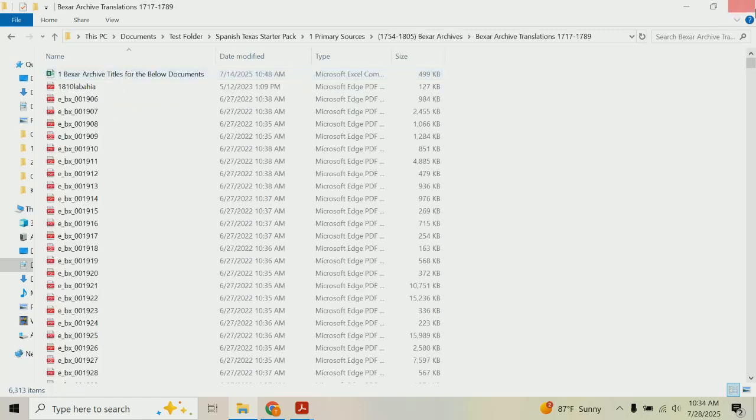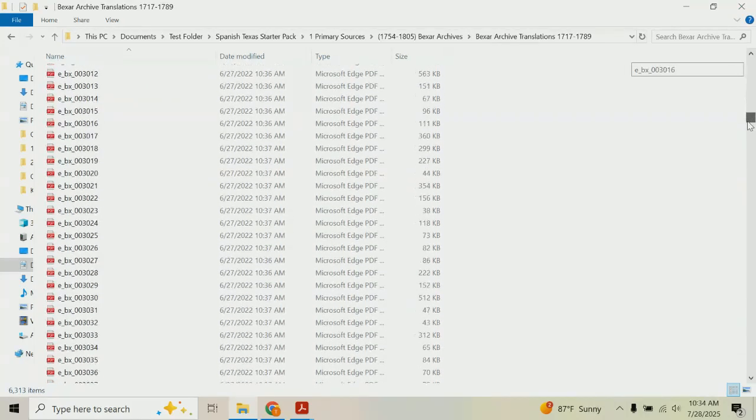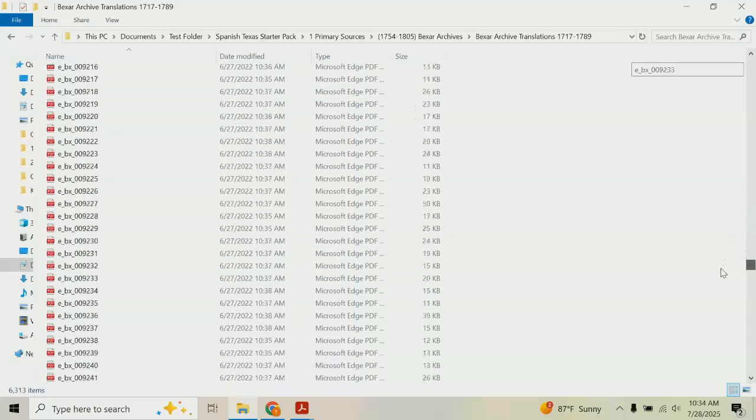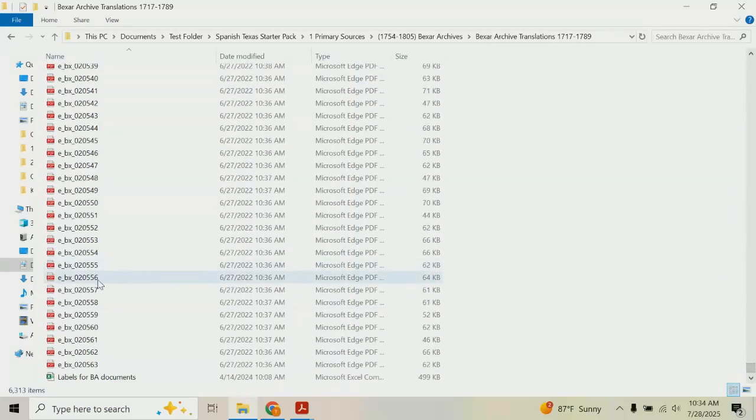But you're going to run into a problem, which we see right here, and that is that there are tons of different documents. If we look through just this single folder, there are approximately 20,000 unique documents in just this folder. So the question is, how do you effectively search through this, especially if you're looking for a specific person or a specific topic? To answer that, we need to go to Google.